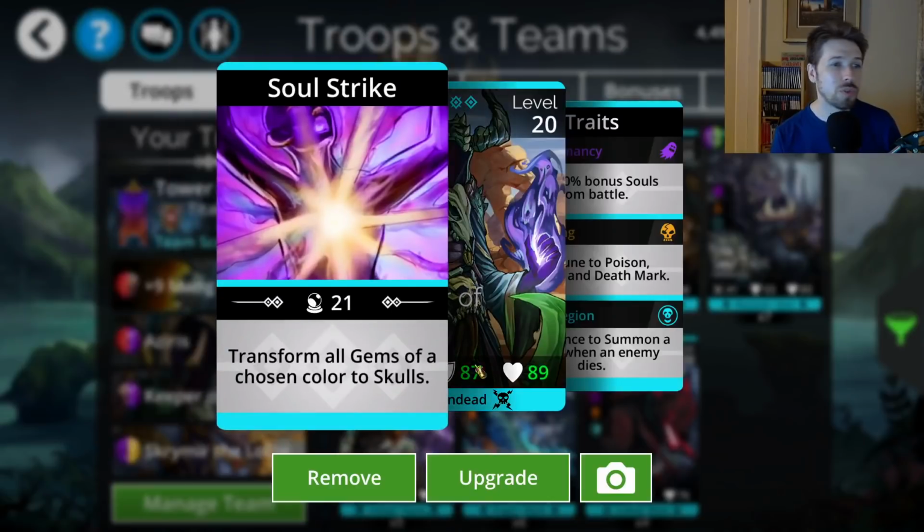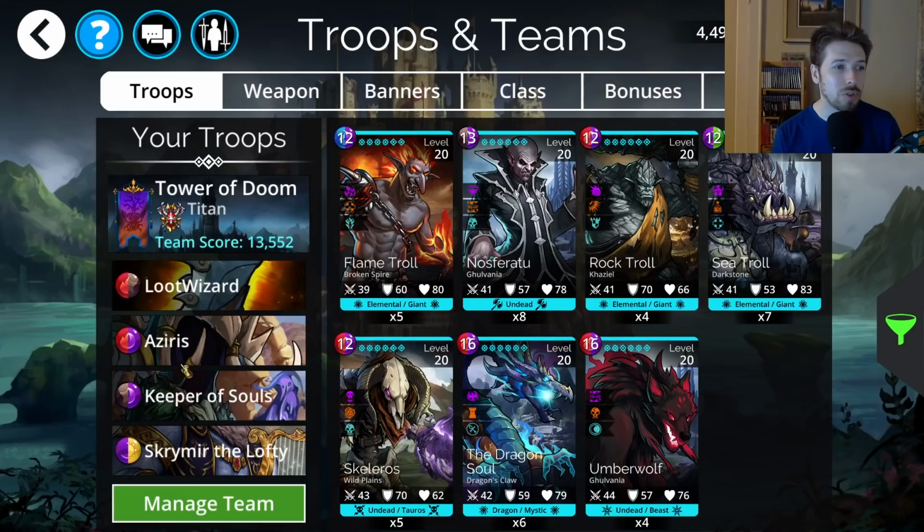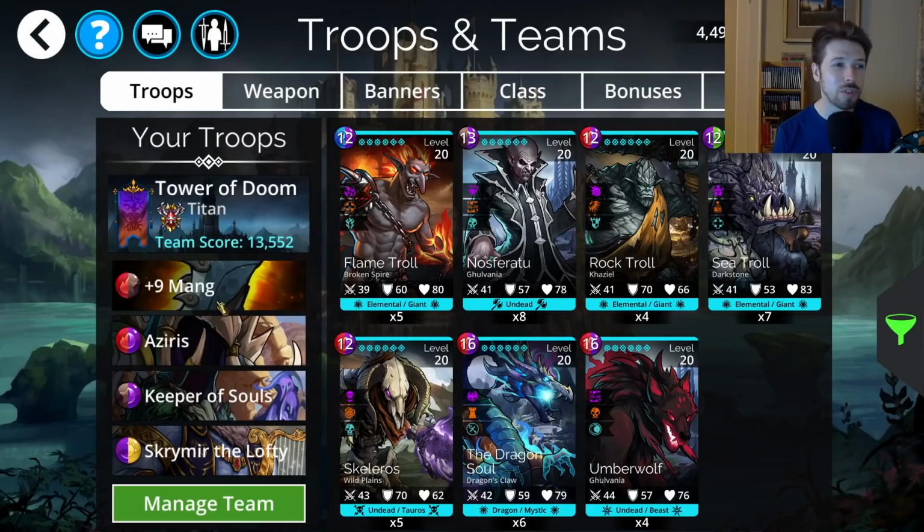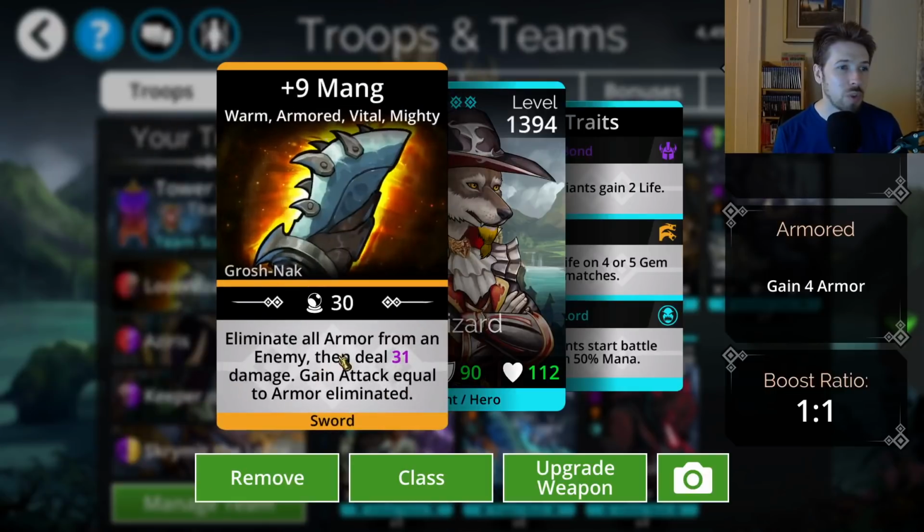Now, Keeper of Souls is really great because it allows you to transform any color of gem to skulls. Azirus is great because it allows you to transform a selected mana gem into a skull, almost guaranteeing you 3 or 4 matches of skulls. So that works really great with Mang.